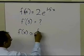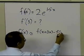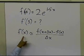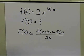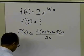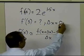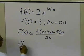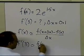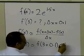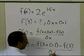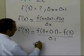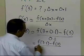F prime of x is approximately equal to f of x plus delta x, minus f of x, divided by delta x. I already know that x is 3. I don't know what delta x is — it's either given or I choose it myself. So let me choose delta x equal to 0.1. So f prime of 3 will be approximately equal to the value of the function at x equals 3 plus 0.1, minus the value of the function at x equals 3, divided by delta x which is 0.1. This becomes f of 3.1 minus f of 3, divided by 0.1.